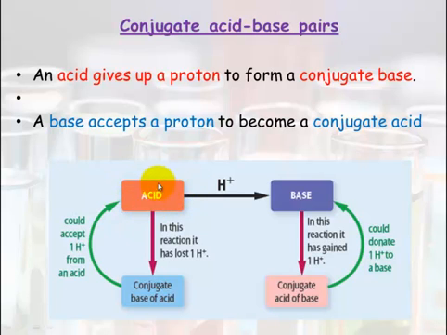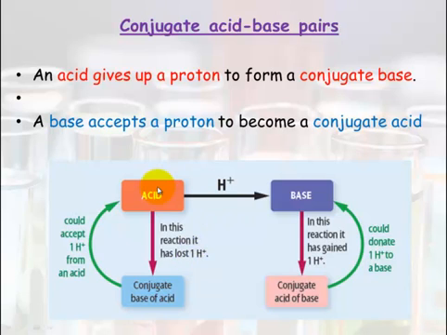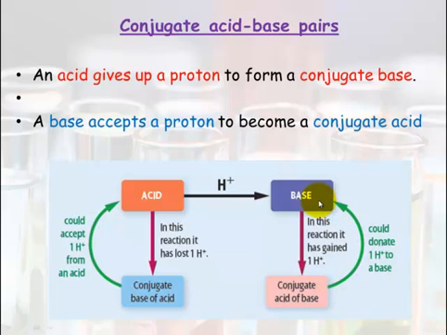If this acid donates its proton to this base, the acid has lost its hydrogen, so it now becomes the conjugate base of that acid. If that same conjugate base were to accept a hydrogen ion again, it would become the acid it originally was. The difference between the acid and the conjugate base is that it has lost one hydrogen ion. The base gains a hydrogen ion from this reaction to become the conjugate acid of the base — it gains one hydrogen, and by losing one hydrogen it becomes the base again.